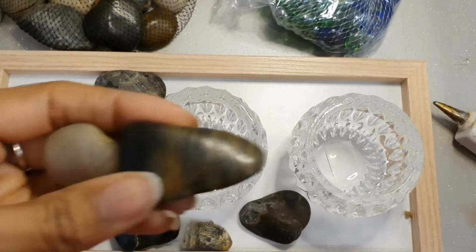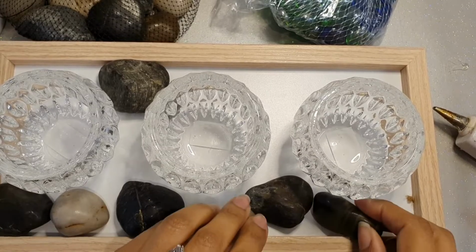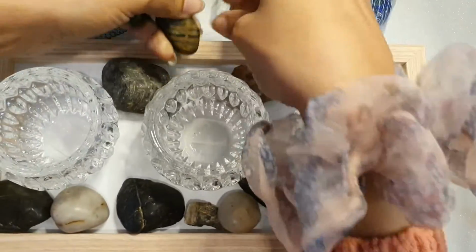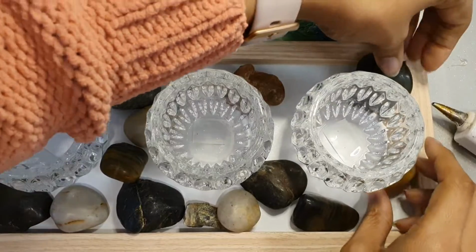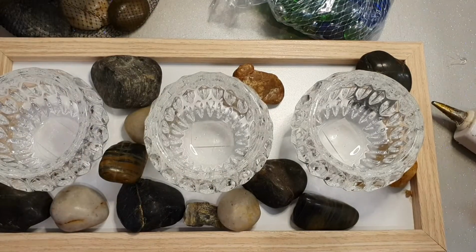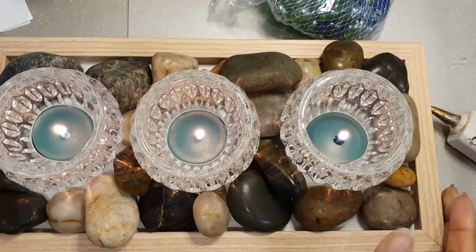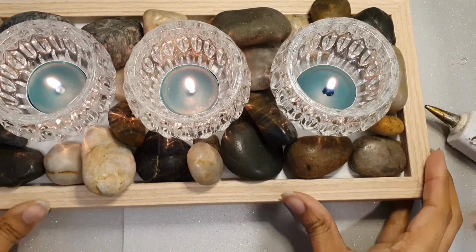Is that the camera? Yeah, okay, sorry, I just wanted you to be able to see what's going on. So yeah, that's all I'm going to do with this, and I'll come back to you when I've completely surrounded the jars, you know exactly what I mean. Okay, I'll be right back. Okay guys, that is it. Probably the quickest and easiest DIY I've ever done in my life.